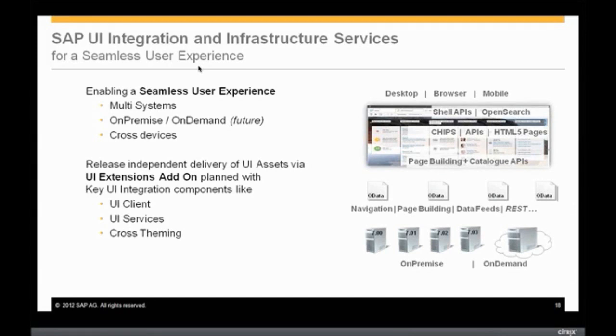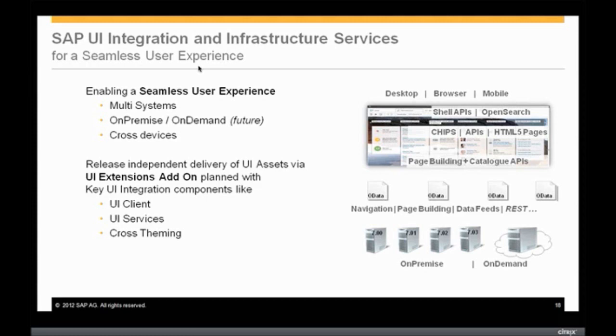There are a lot of services running in the back, not only launching the application, not only transferring the data and metadata, but also transferring information like what is the current user, what are the user preferences, what is the role of the user, what would be the preferred navigation target once a user navigates to something, and what is the context the user is working in. So these are all services which we call integration services, which need to be there in the background, which can be deployed through a NetWeaver Business Client, but we are also deploying them as services only through what we call a UI extension add-on, which I come to in a minute.